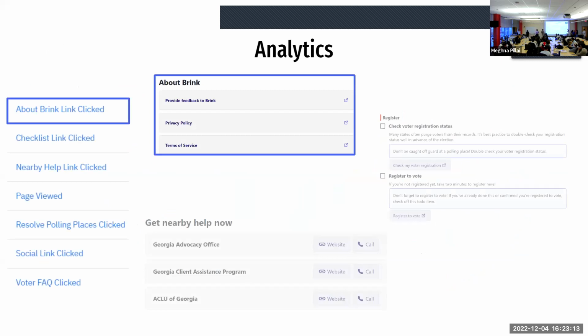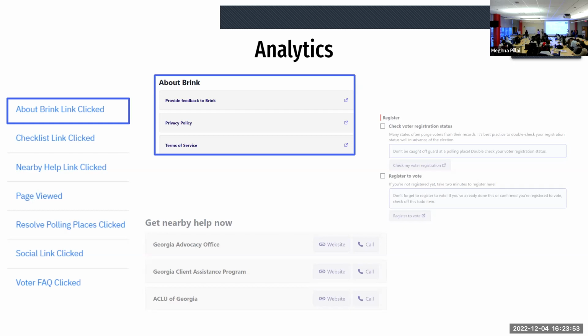Before I go into our setup for analytics, I just want to talk about why analytics is really important. Analytics in a website is just tracking events, and events are basically clicking a button or switching a page or anything I would like to track. Analytics are really helpful in figuring out how the site works, how people are interacting with it, and what the pain points are. Brink is really an accessibility-based website, so we really want to use the analytics to our advantage. The midterm elections really helped us figure out what could have been restructured a little bit better on the website and how it could be made to look better and be more helpful to people having pain points. So the setup of analytics: we tracked 7 events right here.